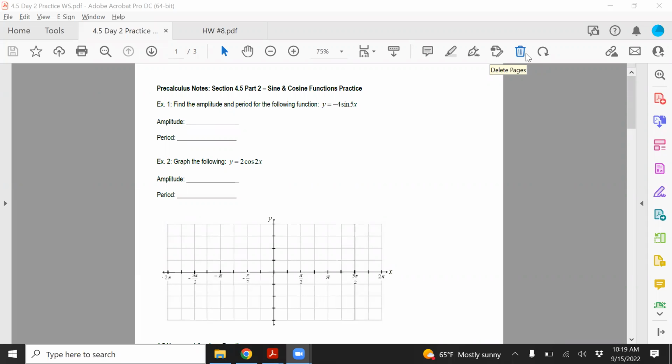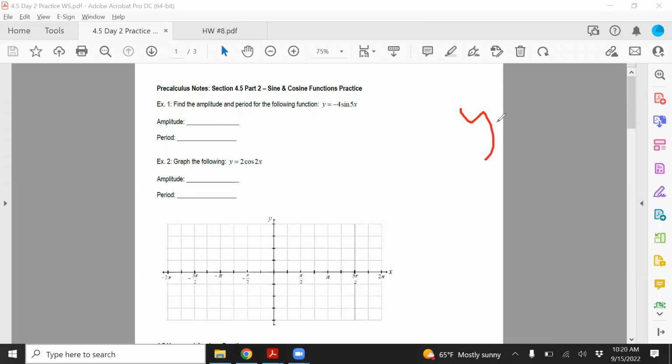All right. So let's start day 2 of 4.5. Quiet down. So a lot of this is still more review of the same stuff. It's nothing too new, just more practice than just graphing sine, cosine. And I'm not going to do any vertical shifts. I'll save that for Monday. So again, we're just going to change the period, change the amplitude, and maybe flip the graph over the x-axis. Also, we're going to work backwards, where I'll give you information about the graph or show you the graph, and you have to write the equation from that. But we'll start with things that we've done already.